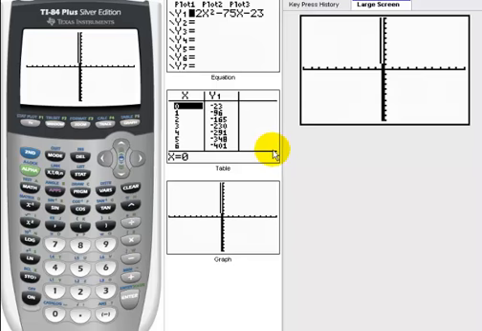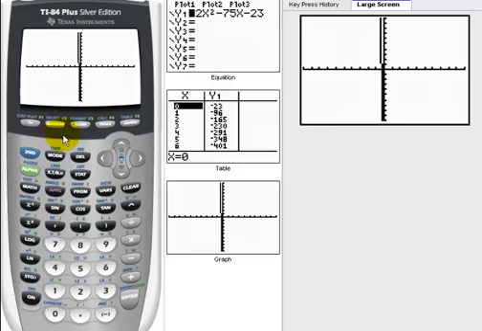Now let's suppose one of my questions was I need to find the x-intercepts for this parabola, and I'm exploring numerically because I have another way to find x-intercepts on my calculator using the zero feature, but that's for a later tutorial. So let's suppose I'm exploring the intercepts numerically.